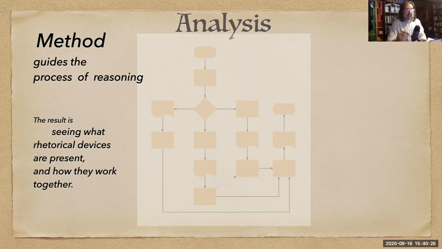So if you apply the method correctly, appropriately to your artifact, that is what will unlock the artifact. And that is what will show you what rhetorical devices are present. Apply your method. That will show you the devices. So what happens is our method will pick us up and will guide us. It will point us toward certain things that are present. We're going to see things that we had not seen before. We're going to notice patterns that we hadn't noticed before.